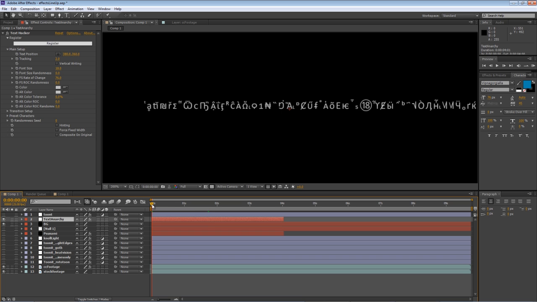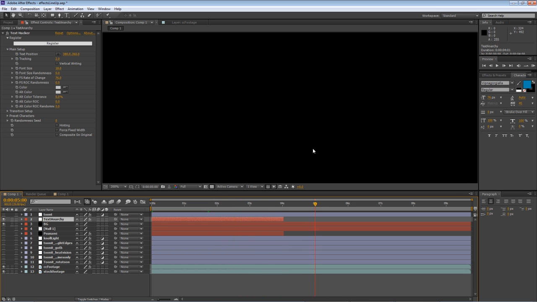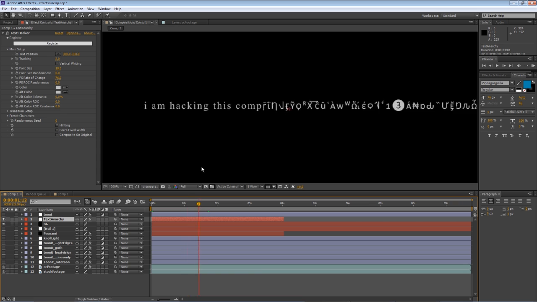and I've chosen Hacker. Hacker allows you to type a phrase or a paragraph of words or something, and you choose between different fonts, and you can randomize your fonts. What it does is it animates random characters just jittering and changing in, and then eventually it spells your word. So it'll say, I am hacking this computer using Red Giant software Text Anarchy. And so you can see there that the font changes. You can do a lot with this.